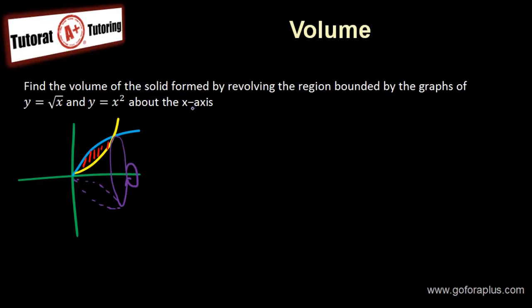Okay, so I have both functions. I want to find the intersecting points because I need to figure out what is this point and what is this point. Well, this point is obvious, it's zero, but I can still find that. So I have this as square root of x equals to x-square. This is to solve for the intersecting point.